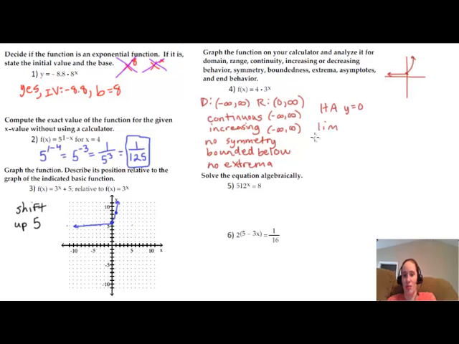There is a horizontal asymptote at y equals 0. And for our end behavior, remember that unless something weird is happening, we want to know the end behavior as x goes to negative infinity and also when it's going towards positive infinity. As it goes towards negative infinity, it's getting closer and closer to that asymptote, which is 0. As it goes towards positive infinity, it's getting closer and closer to positive infinity. So that should be everything we need.